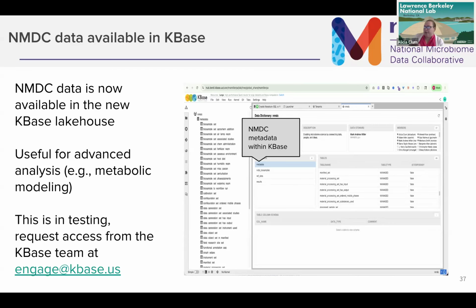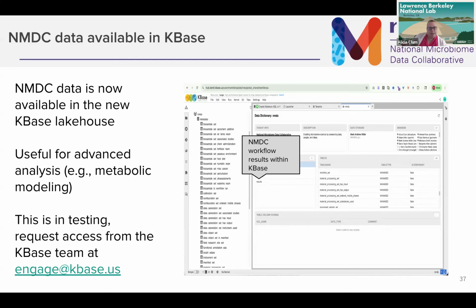I just wanted to walk you through what some of the databases within our tenant look like. Metadata here is where all of the NMDC metadata lives within the KBase Lakehouse. And then the results would be all of the workflow results.